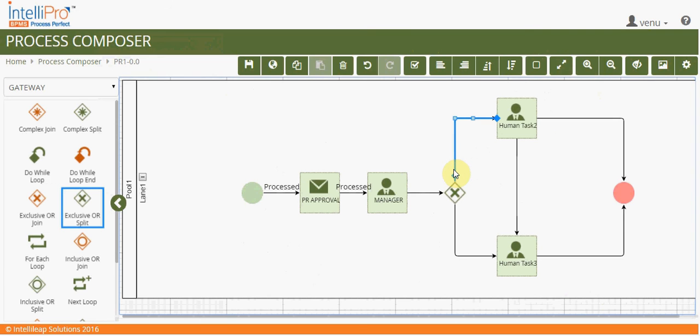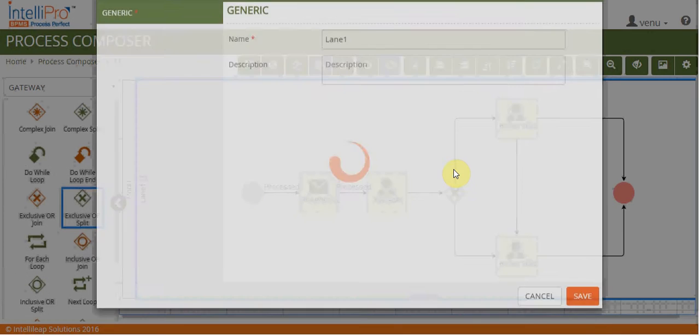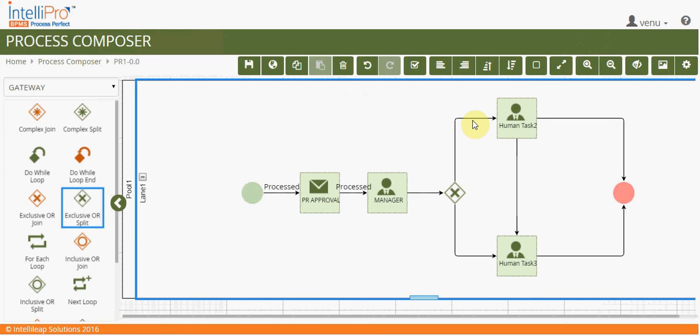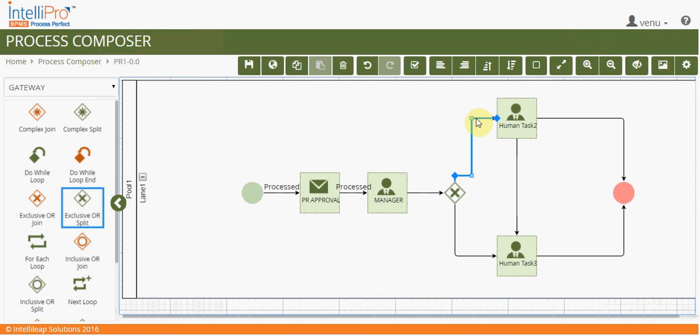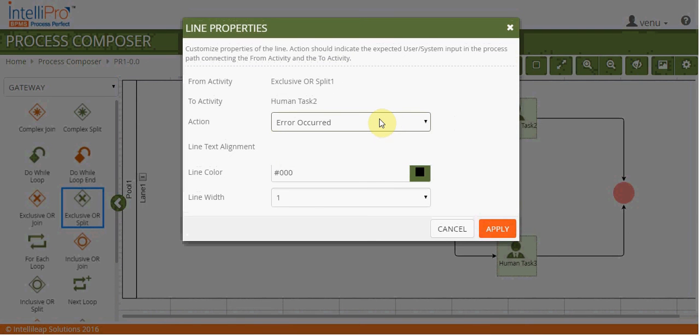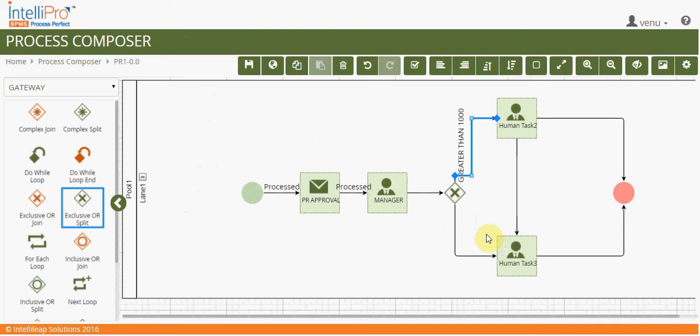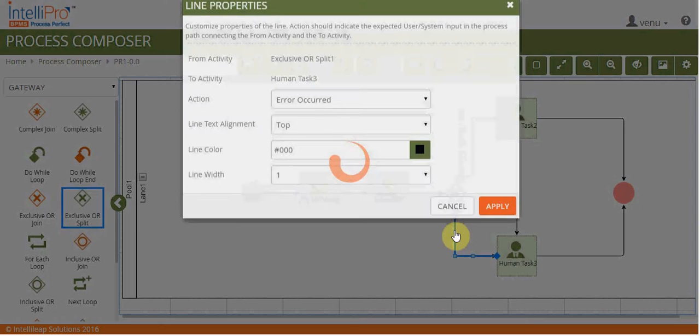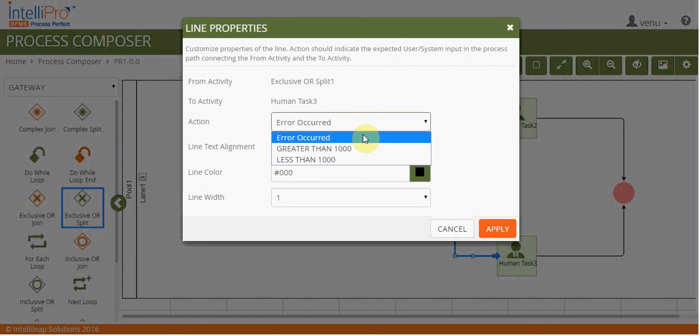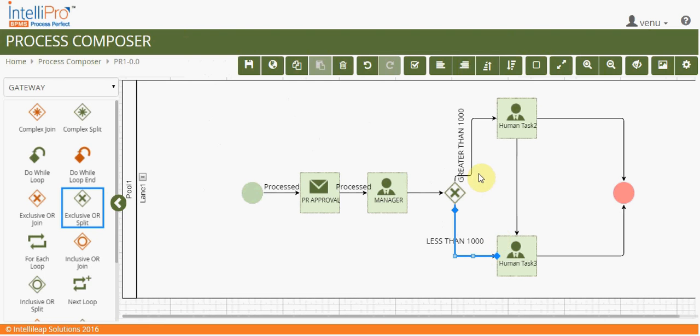And now it's time to define the path. So double clicking on the line takes you to line properties where you can go ahead and define how the path is to flow. So in this case, if it's greater than $1,000, it goes through the HOD, and if it's less than $1,000, it goes through the PR head.